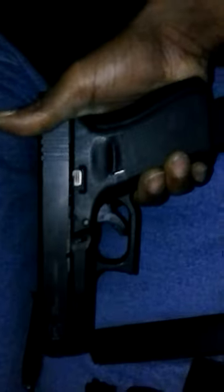I also was able to pick up this SGM Tactical 31 rounder for the 40. It protrudes just a bit more than the 22 rounder, and it has a higher profile. It's not concealable at all underneath the shirt, so if you're thinking of concealability, you're going to want to go with the smaller flush magazine, something closer to 22 or 15 round magazines, 17 round magazines for the 40. That'll be more concealable on a compact or subcompact. Now, on a full size, of course, this is not going to be concealable at all. This is a G23 Gen 4. This is a compact. Subcompact is the G27.